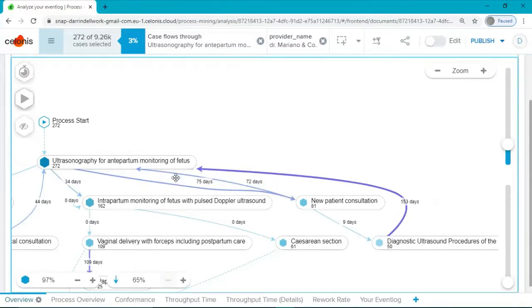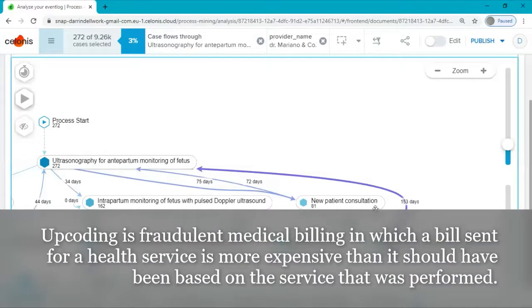For example, the healthcare provider might be committing some type of fraud by, let's say, using 2 different codes instead of 1 code. This somewhat deviant process might give rise to new research questions.